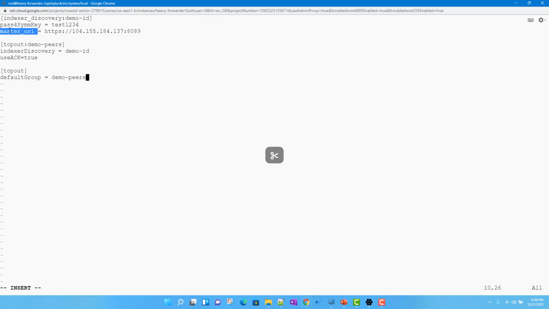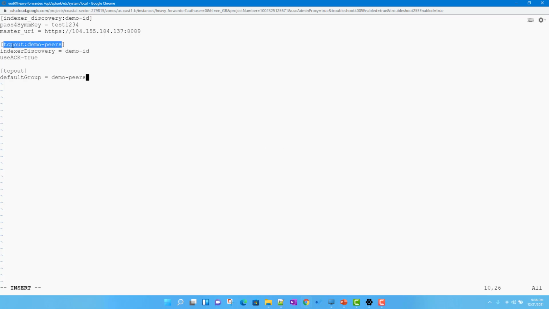Second, you need to give the cluster master URI and its port number, which I have given here. So that's the indexer discovery stanza. Now whatever indexer discovery stanza you have created here, this demo ID, you need to configure it at the TCP out.